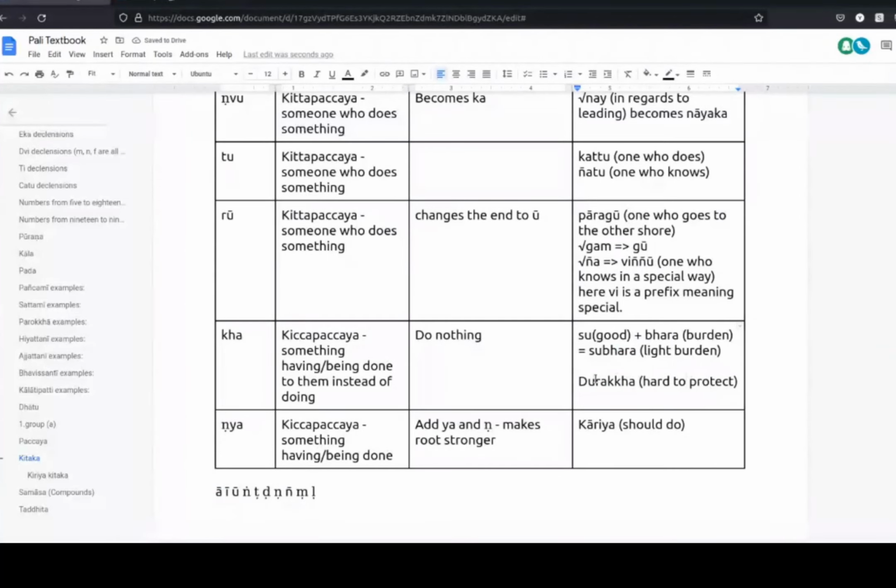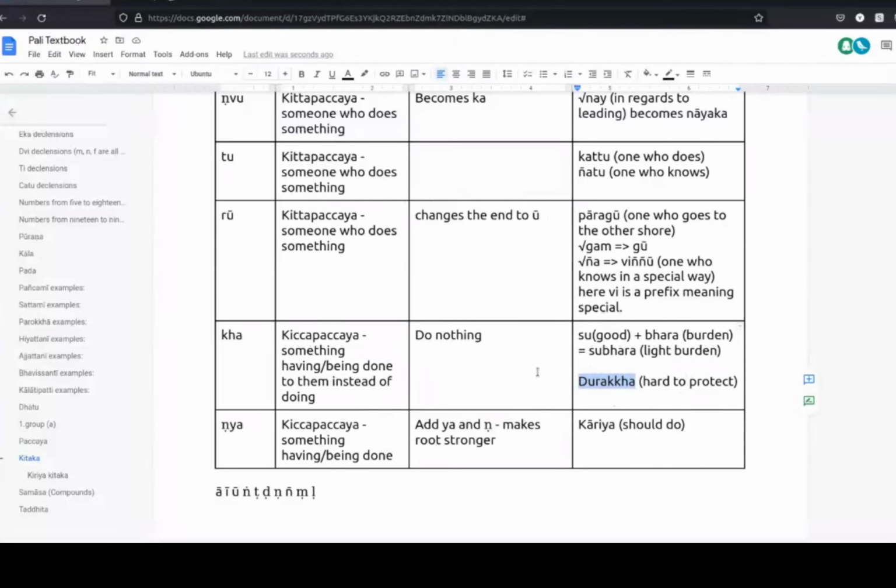Raka, this thing that you're calling duraka, you're not saying this thing is protecting hard. You're saying it's hard to protect, right? So it's pretty simple, and I don't even realize I'm doing it. I just know that duraka doesn't mean someone who is protecting. It doesn't mean protecting hard, it means hard to protect. And you see the difference? It's passive instead of active.